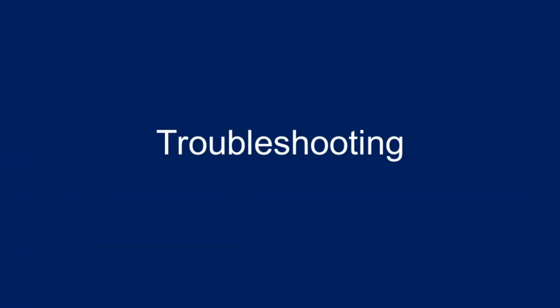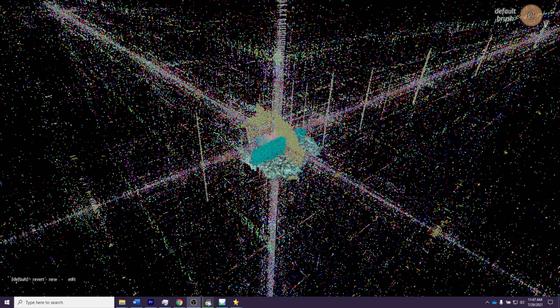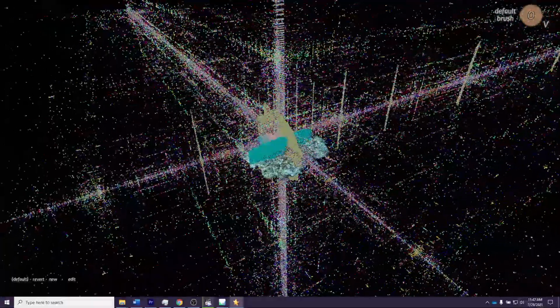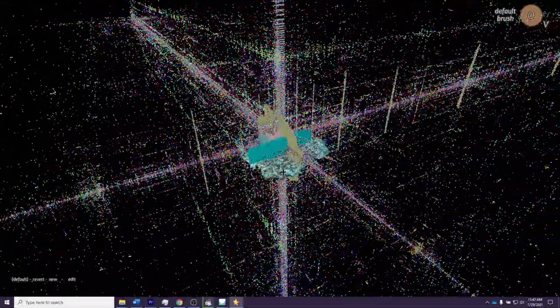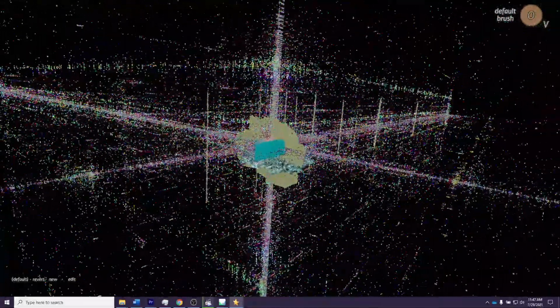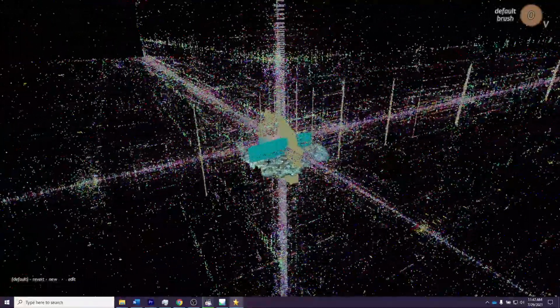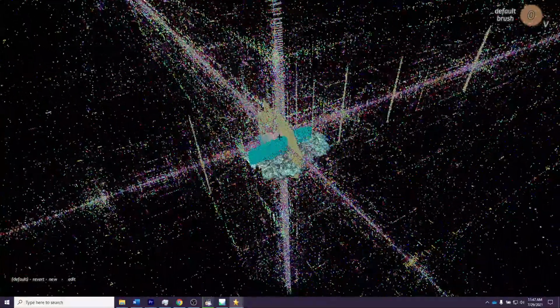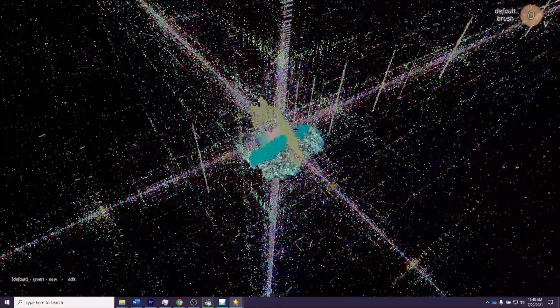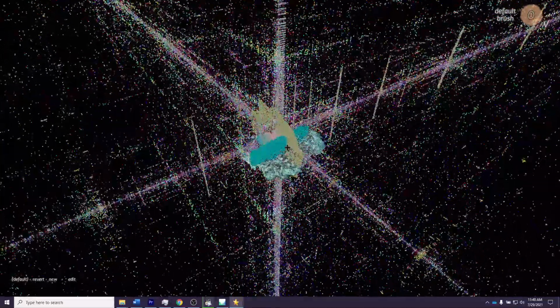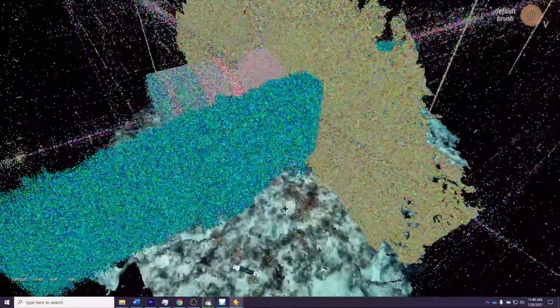Importing point clouds and images becomes second nature after a few tries, but sometimes things do go wrong. There are a few common pitfalls, and I want to show you what those look like and how to fix them. The first common problem is when the point cloud you were expecting is surrounded in space by a crazy array of colored dots. You can see in this example that the data are there, but a bunch of extra points are scattered through space.